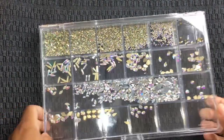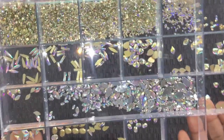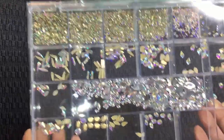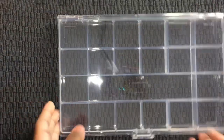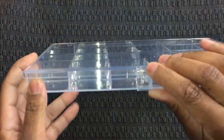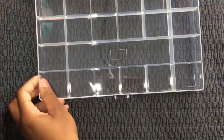Today I will be doing my little rhinestone haul and basically packaging. I don't know what this is on my thing, but I did get some of these and I fell in love with one of these. I use this for my AB rhinestones, so I decided to get another one for my colored rhinestones. I just got this one last night. I really love these, and it snaps down like that. So, we're just going to go ahead and get started.